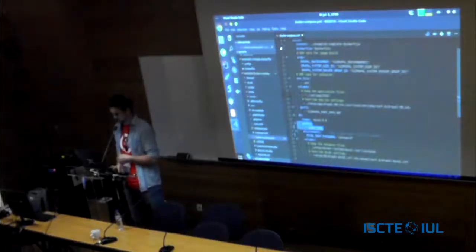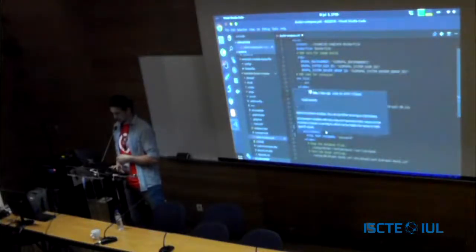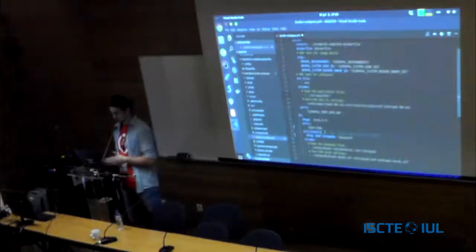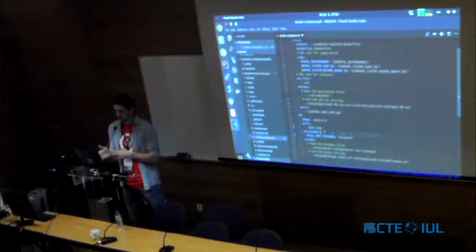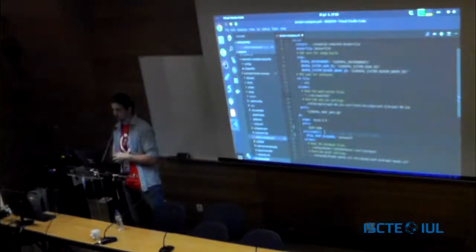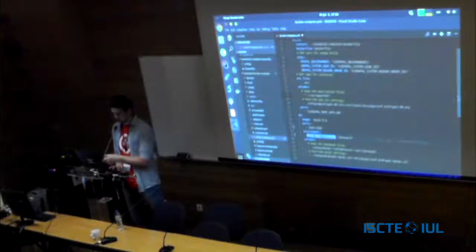It's usually 3306. Then we can also set environment variables. If you open this image on Docker Hub, you will see documentation, and documentation will say if you want to set a custom password for MySQL, use the environment variable MySQL root password. I did it, and my password is password.